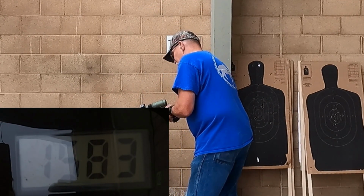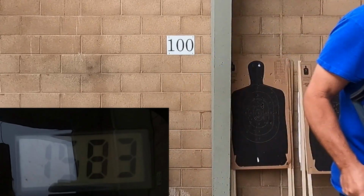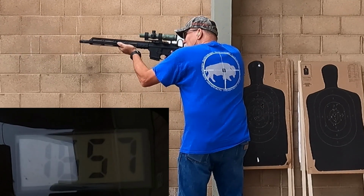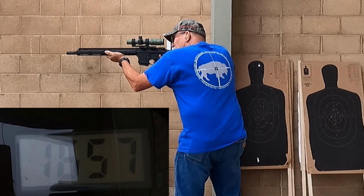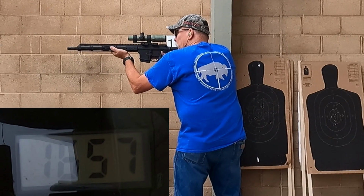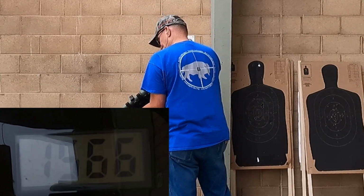1583. And we cycled the round, but didn't lock back. Let's go for 16.6. 16.6 grains of Enforcer. 1657. And we didn't pick up a round. We ejected but didn't pick up a round. 1566.